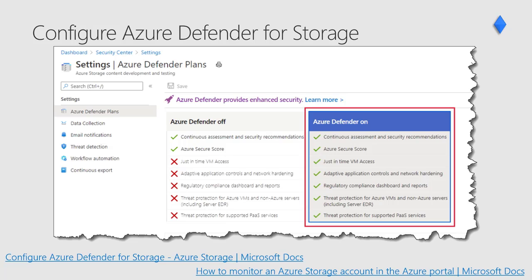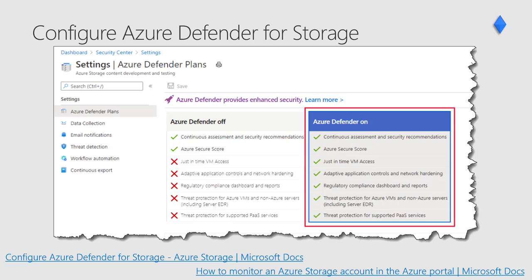Azure Defender for Storage is currently available for Blob Storage, Azure Files, and Azure Data Lake Storage Gen2. Account types that support Azure Defender include General Purpose v2, Block Blob, and Blob Storage accounts. Azure Defender for Storage is available in all public clouds and U.S. government clouds, but not in other sovereign or Azure Government cloud regions.